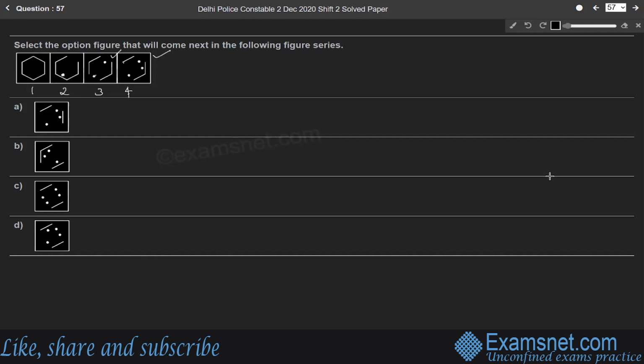So in the fifth figure, the side where the dot is added is to be removed, right? So these two sides will be as they are, with dots like this, and this side is to be removed and the next side will be blank. The side opposite to the removed side is this side, which has already been removed. Therefore, one more dot is to be added there. So it becomes like this, option C.